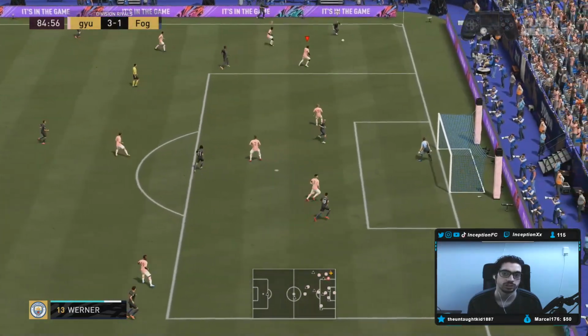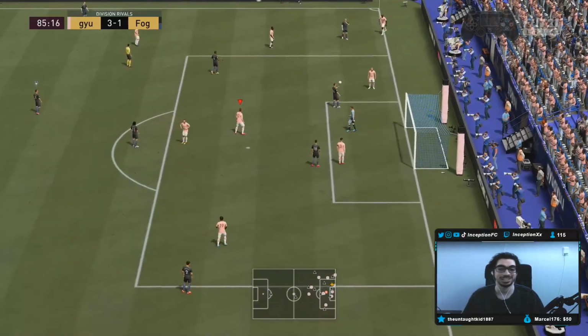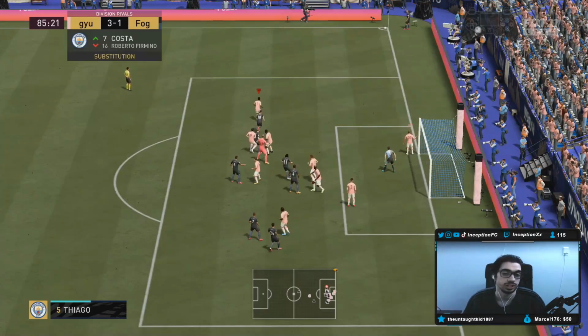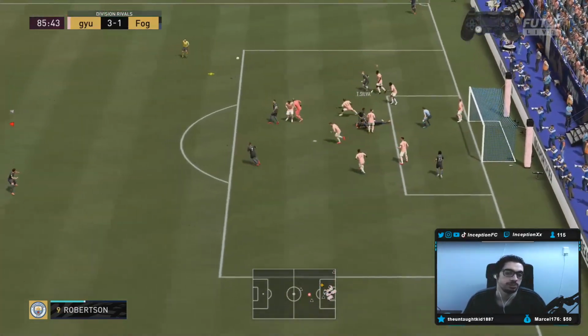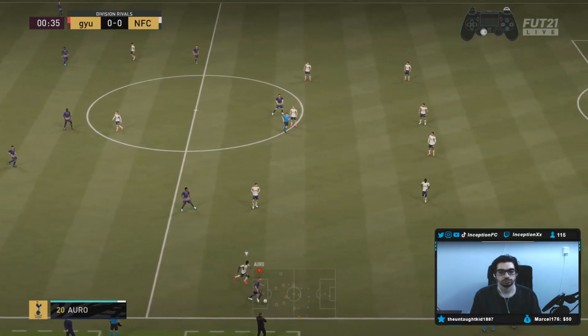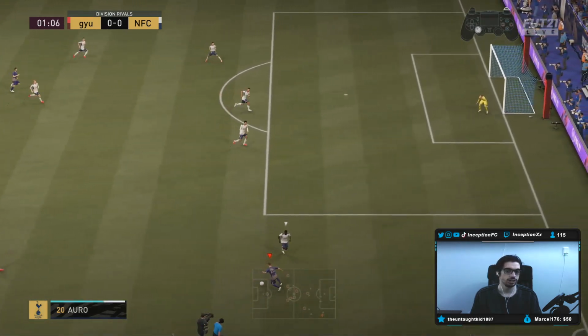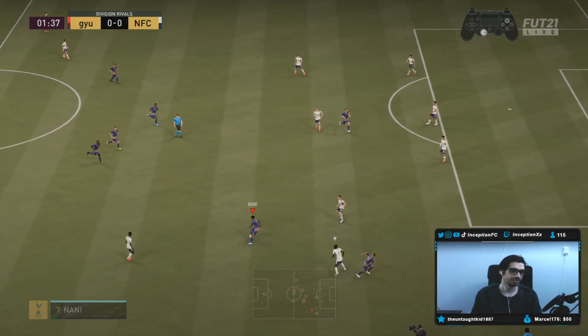Good, so I push my center back out of position. He goes into the center back position. Not ideal to have a player like him at center back because of how small he is, but regardless, he still does it. He should, because obviously there's no point of him being a right back at that point, right? Oh, look at that pace. My boy's running. Oh, still gets the ball there.